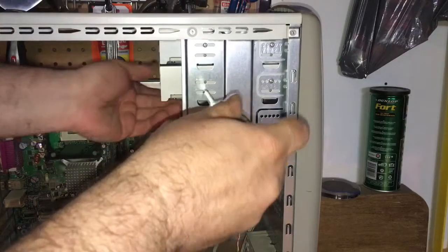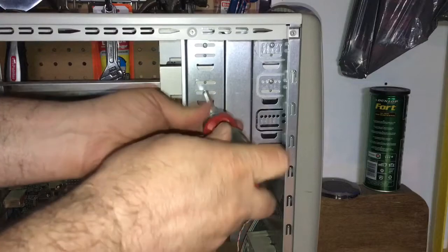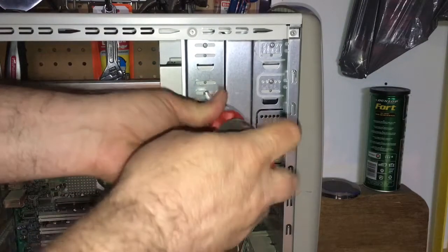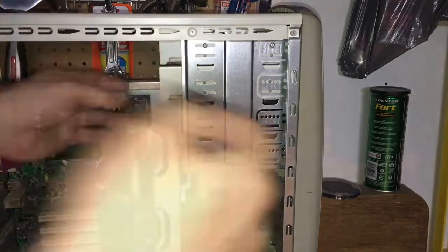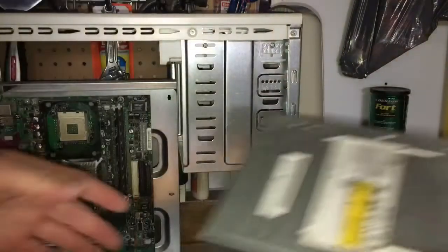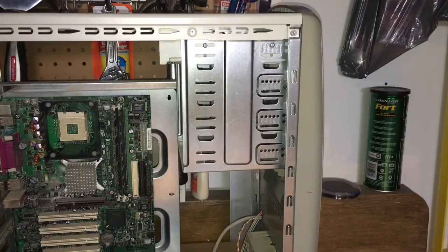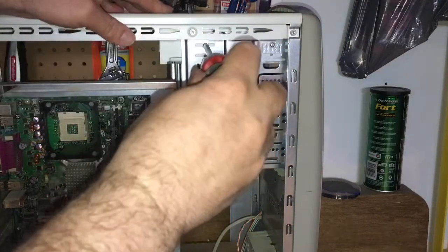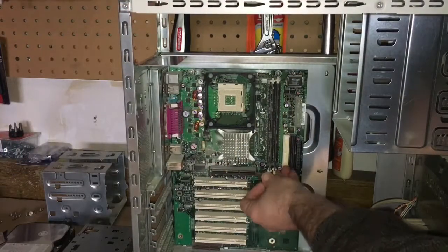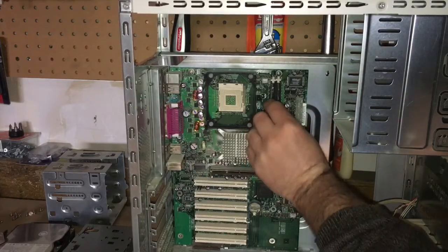Then I decided to remove the drives. I do have other beige color drives that are suitable for retro builds, but sometimes they don't match nicely enough. And this one's perfect for this case, basically. So I wanted to take them out and clean everything off. As I took everything out and lightened it down, I spent some time cleaning all the different components with a brush and some air as well.